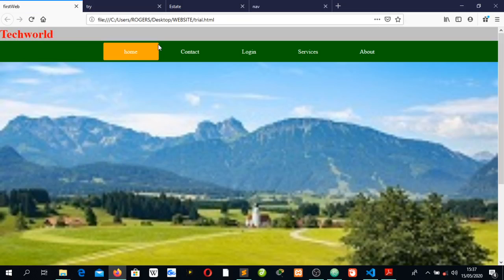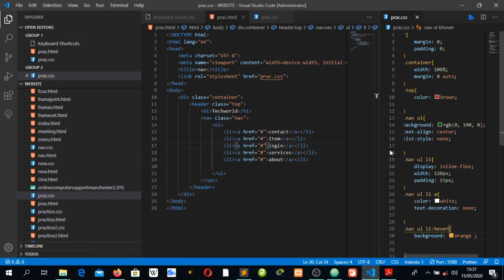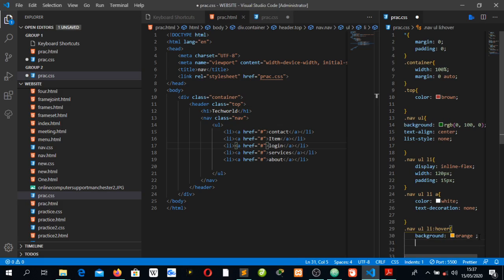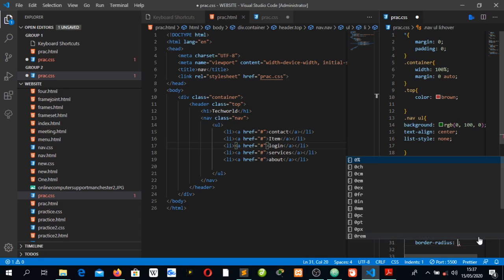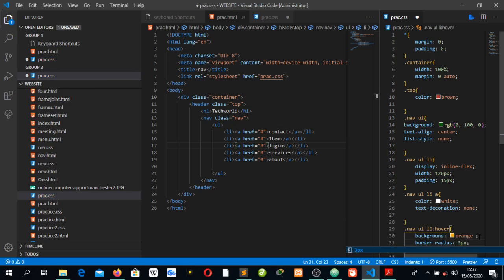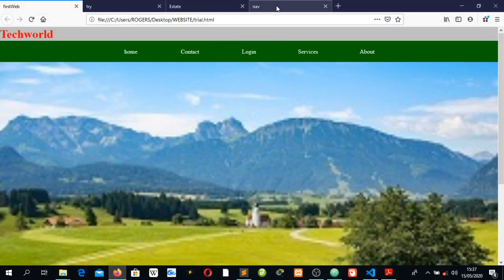For us to be capable of having something like this, you can see the curves around the corners of the border. How does that come about? That's when we introduce the border radius. The border radius is helping us make what they call curved corners. So I'll go for border radius, and then I'll just give it 3 pixels, then Ctrl S to save. So I'll need to go back to my browser. I think now you can realize that there are now corners around.